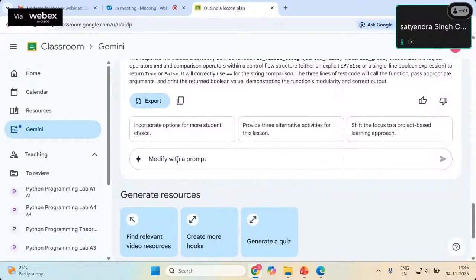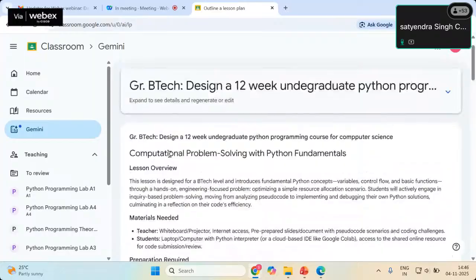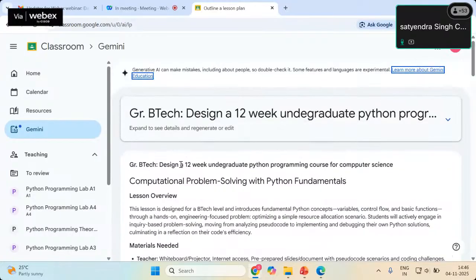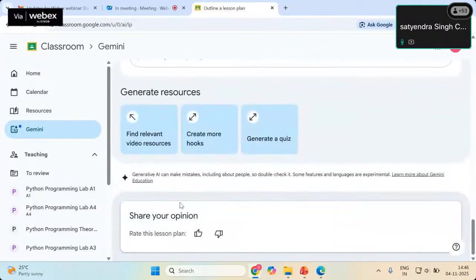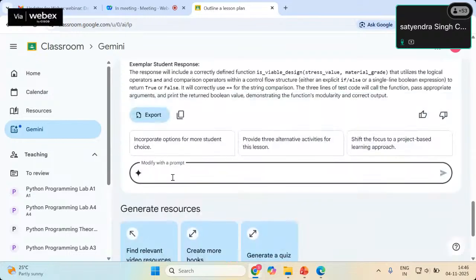you can, if you think, okay, so this is not the way that you wanted it, you can modify it. For example, suggest the brief week plan.